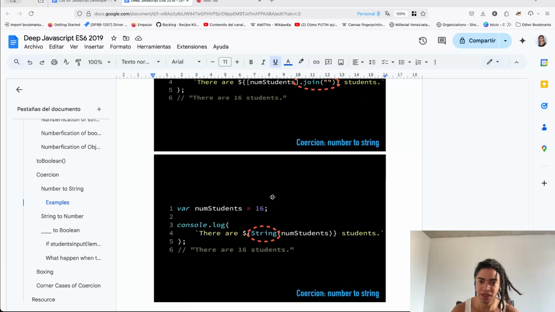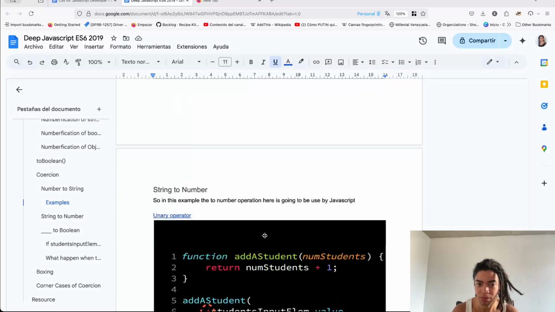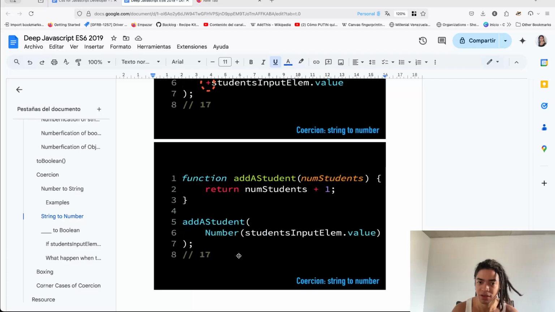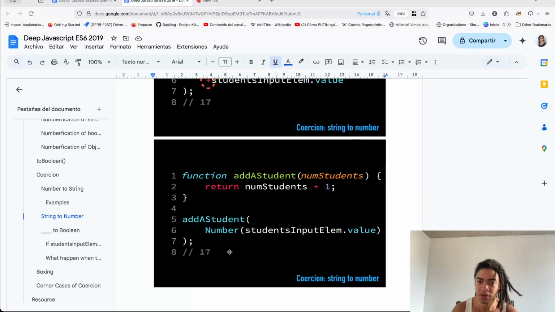So in my case, this might be sometimes useful. This is what you want, to be explicit about the type of this value that you want to pass here, such as with numbers.